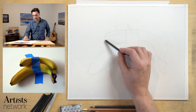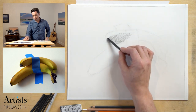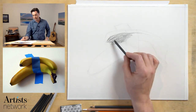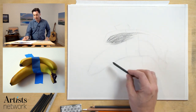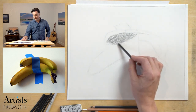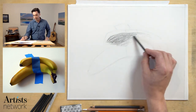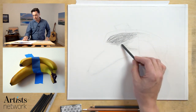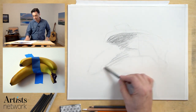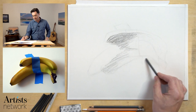In order to get started, now that I have things blocked in, I worked with some basic sight measuring — which I covered in one of the other videos — to work out the basic form, and I've got these lines lightly established. Now I want to block in the main shadow forms. I'm thinking about whether I'm drawing the shape of a shadow, not whether I'm drawing a banana or the tape. Thinking about the shadow form is an element that's very helpful whether you're drawing or painting.